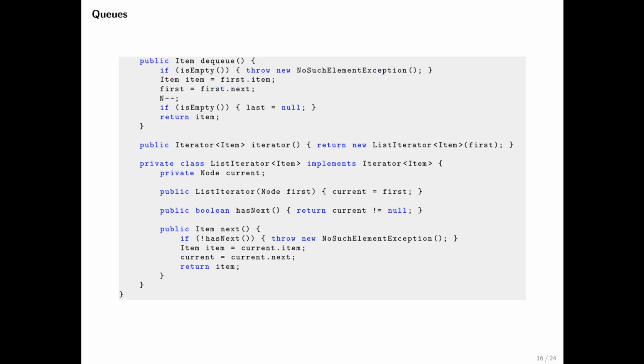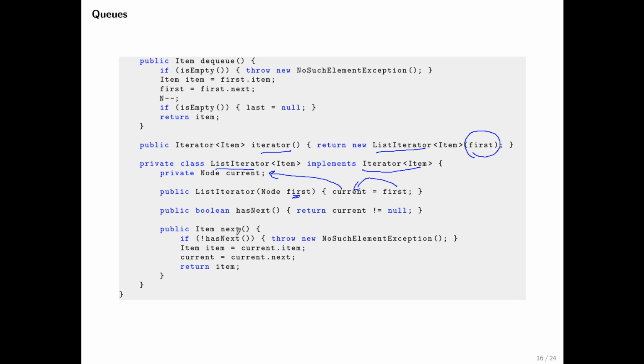Okay, so the last bit then is to talk about how you make queue iterable. Well, we implement the iterable interface, which means we implement the iterator method by returning an object of a type called listIterator, which is right here, that implements the iterator interface. And we pass a pointer to the first node as an argument, which we receive here, and assign to the current instance variable, which is this guy. All right. Has next is pretty straightforward. We simply compare current versus null. If current is not null, that means there is more to be enumerated from the queue.